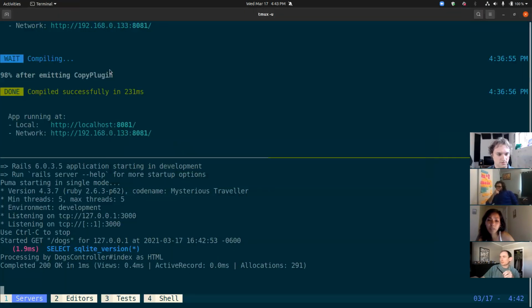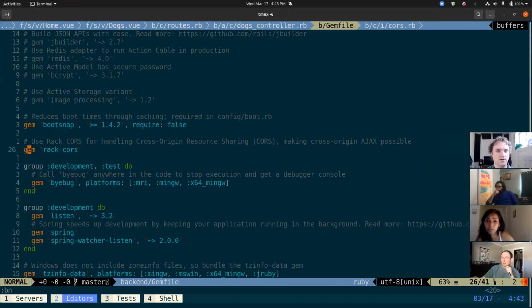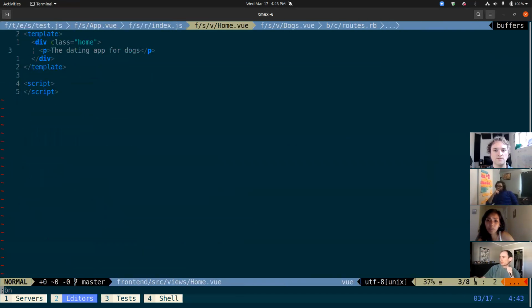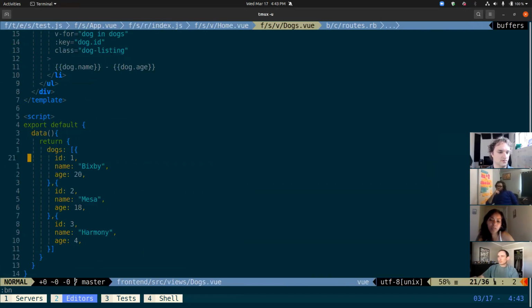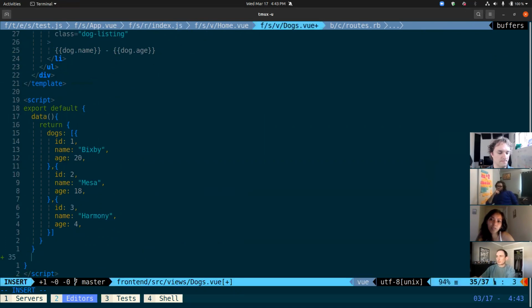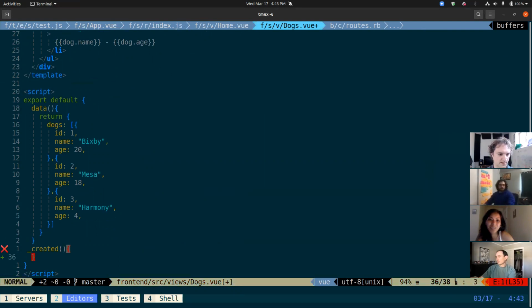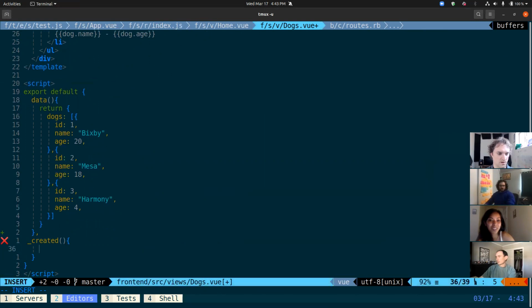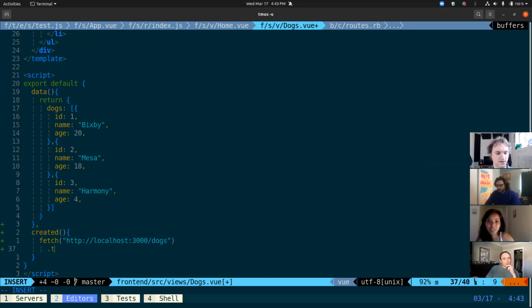Now, instead of this hard-coded data in my dogs view, what if whenever this gets created, I do a fetch request to localhost:3000/dogs.